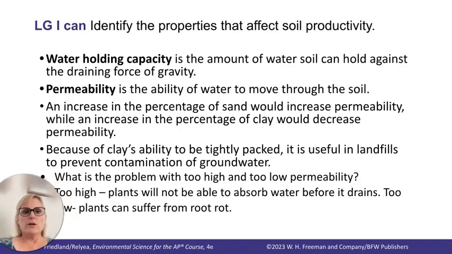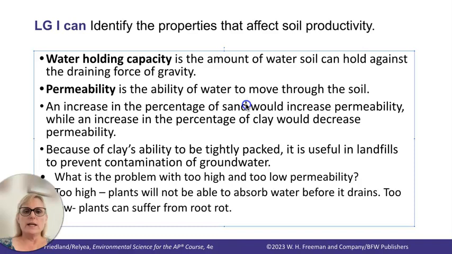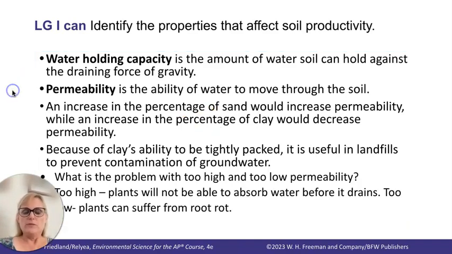Another physical property is called water holding capacity. It's the amount of water that the soil can hold against gravity draining. Permeability is how fast it moves through that soil. Sand improves the permeability, the drainage rate. So if you've got soil that is not draining much, add a little sand. Don't add too much, because sometimes it can compact and create really cemented stuff in a garden. So be careful with that.